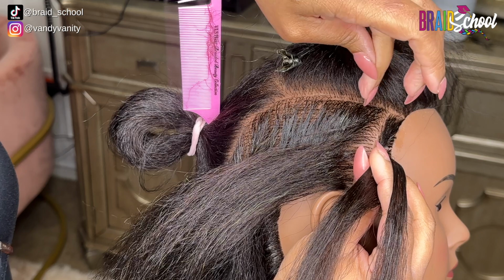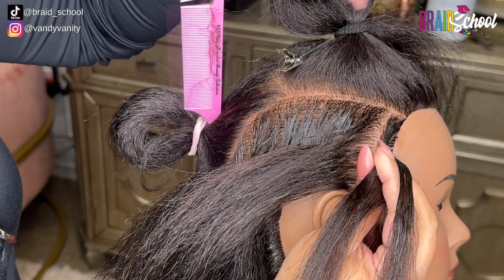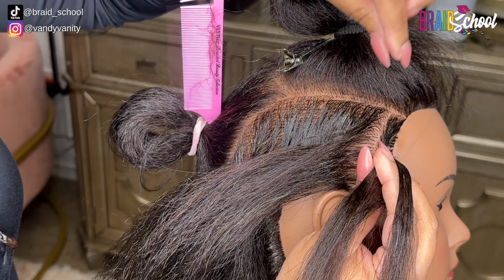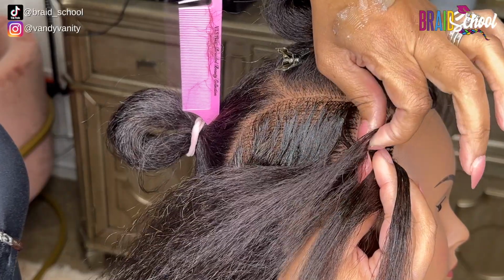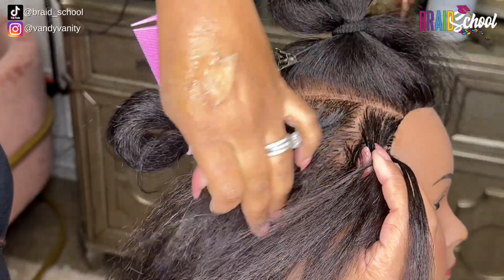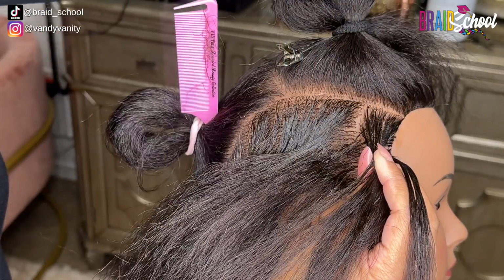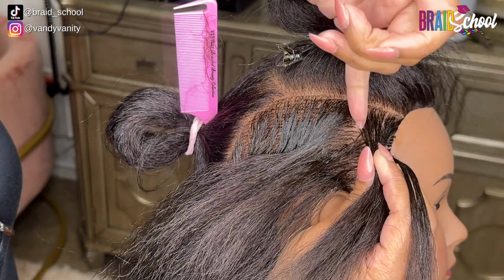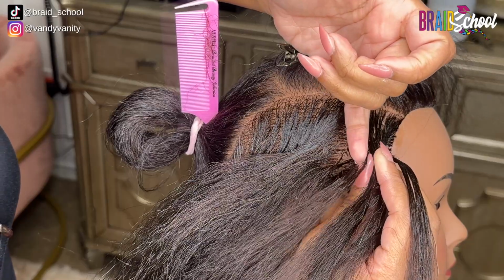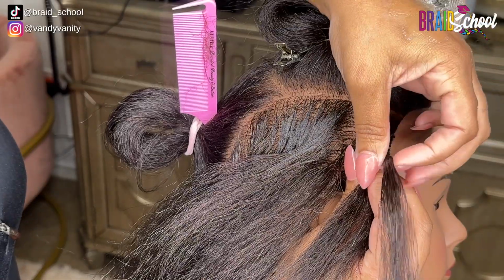I'm going to start picking up very intentional pieces and I'm going to cut. This is why having nails or a tool of some sort helps with that. If you don't have nails, you can use your fingers. You just got to be intentional about picking up the piece like so, and then making sure that that line is clearly defined before you add it to it. And then 2, we're going to be picking up from both sides. So we're going to stop that cut kind of right in the middle of where we want the braid to land. Now that it's attached to my middle leg, we're going to rotate.